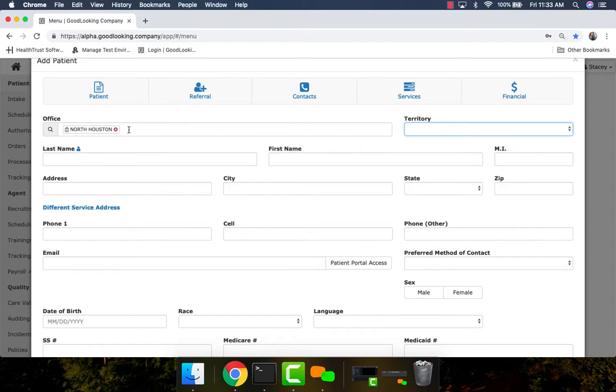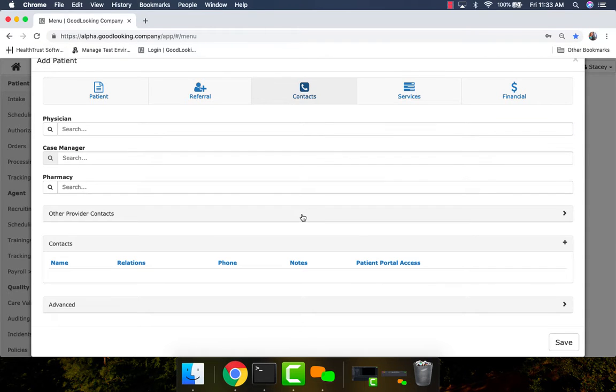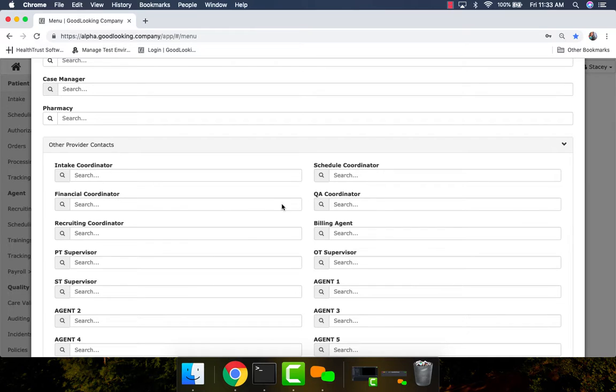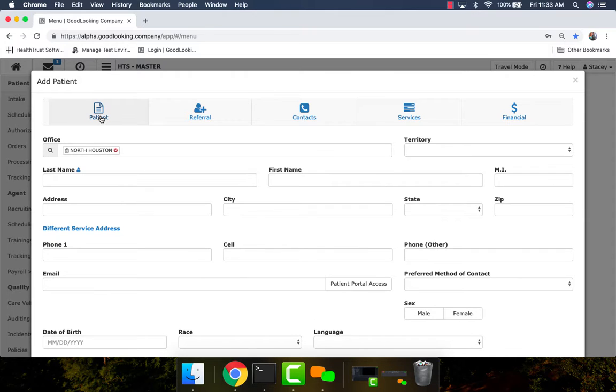When we do that, the system will automatically set these provider contacts for our patient based upon the default contacts that are set up underneath the office territory level. You can always override those if you need to, but this allows you to set up your patient's case manager, intake coordinator, scheduler, marketer very quickly by having it default off of your territory list.